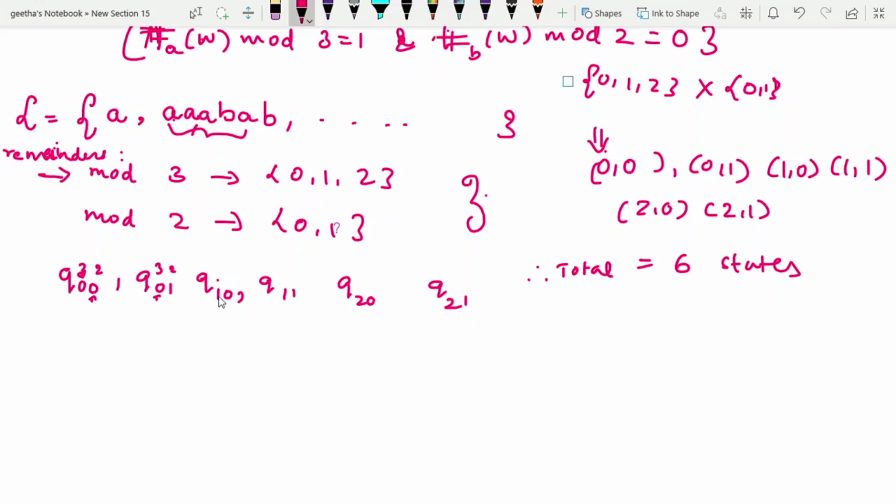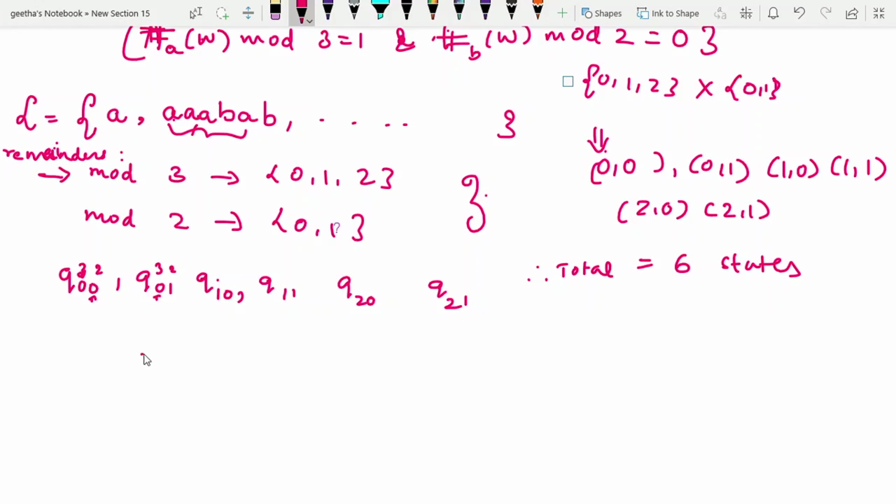Number of A's in string mod 3 here is 1, and this 0 is representing number of B's in string mod 2 is 0. Similarly, the next state indicates the strings where number of A's mod 3 is 1 and number of B's mod 2 is 1. Similarly, 2 0 and 2 1.